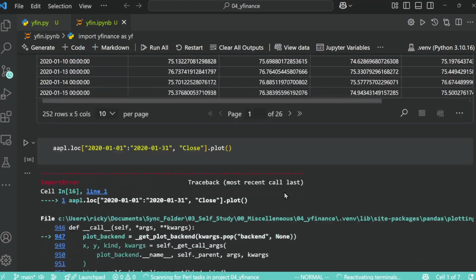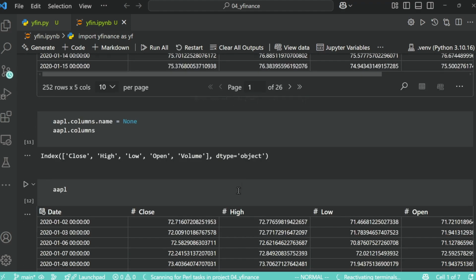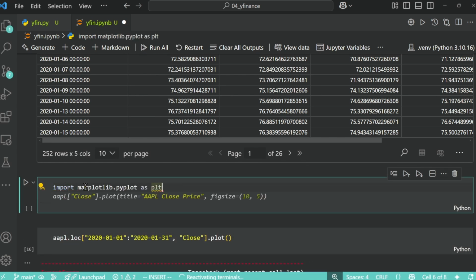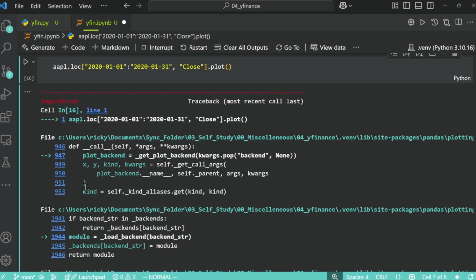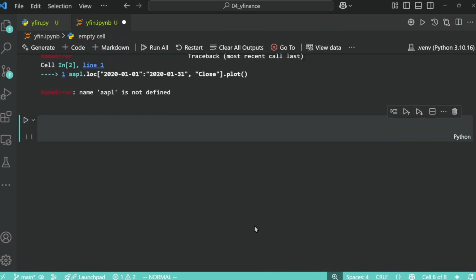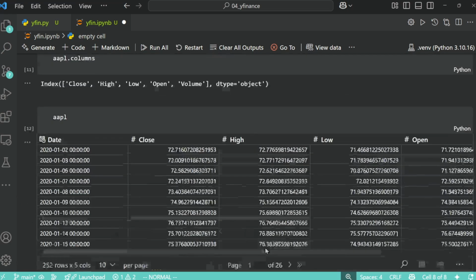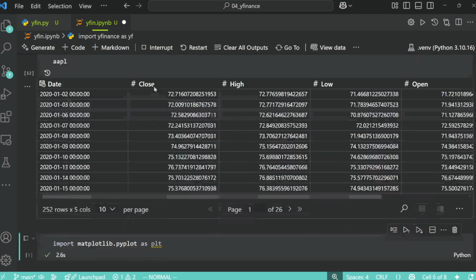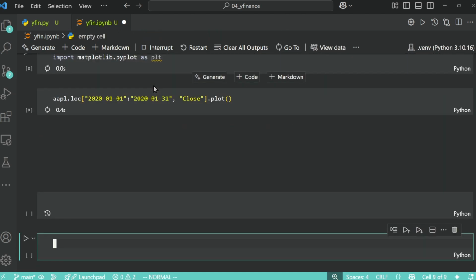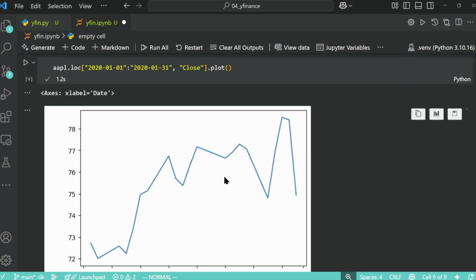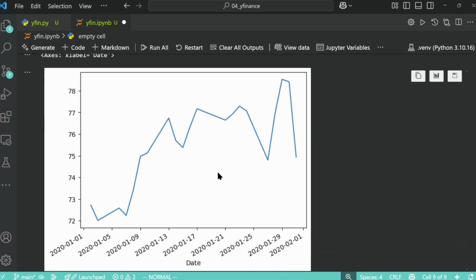All right. I just install my matplotlib. I don't want to go too far from here. It knows what I was trying to do and decided to help me. Oh yeah, I have to run from the top since I'm loading this. All right. There we go. This is just the closing price of Apple. That's nice.